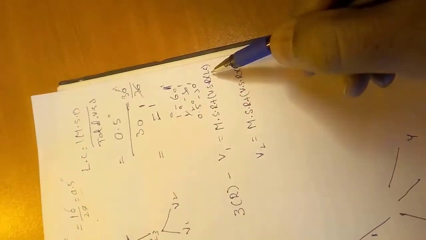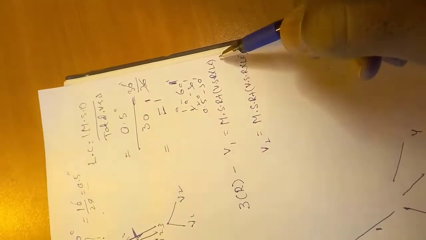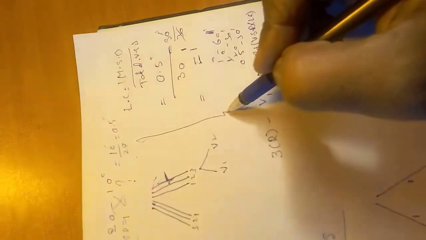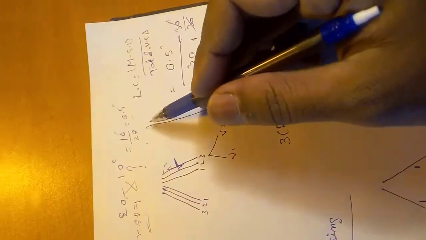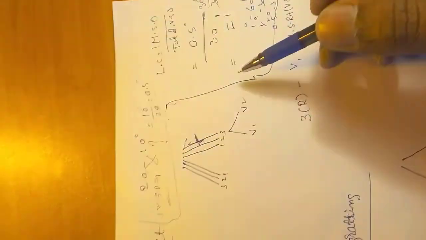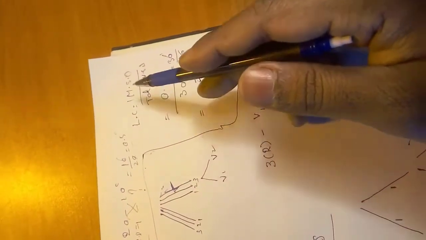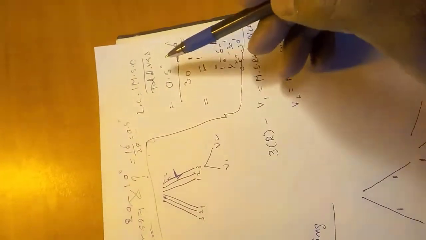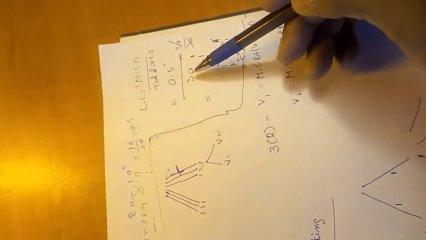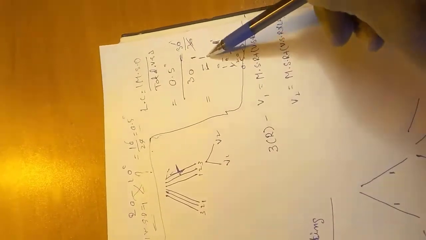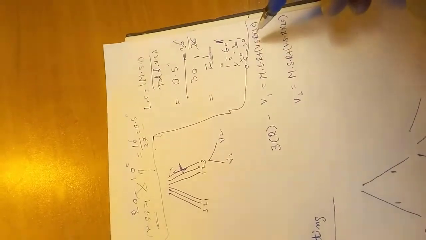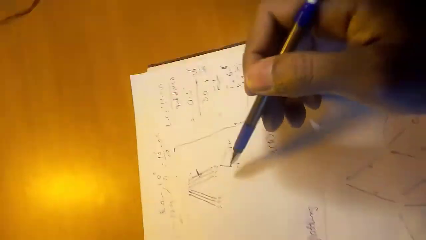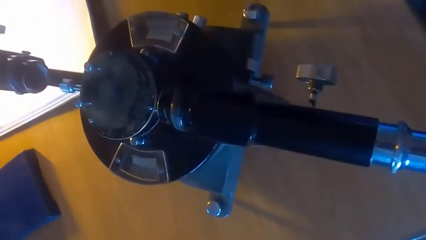1 minute is the least count we calculated, and I'll place out here the vernier 1 and vernier 2. For all the values, the least count value is 1 minute only. It is not going to change for this apparatus. So this is the way we find out using the least count formula. So the least count value is 1 minute we calculated. Carefully observe and calculate in a similar way for your apparatus, because for other apparatus it is going to change. Sometimes, depending upon the company, they change the value of the least count.